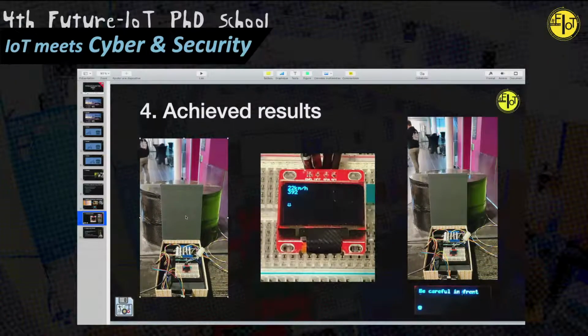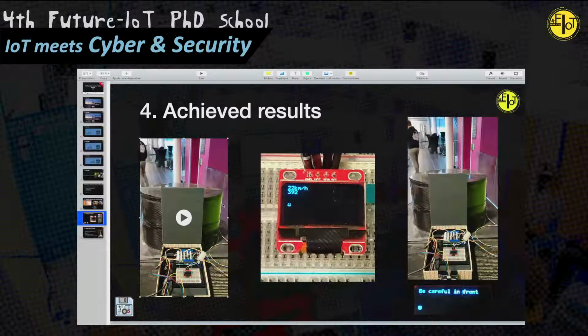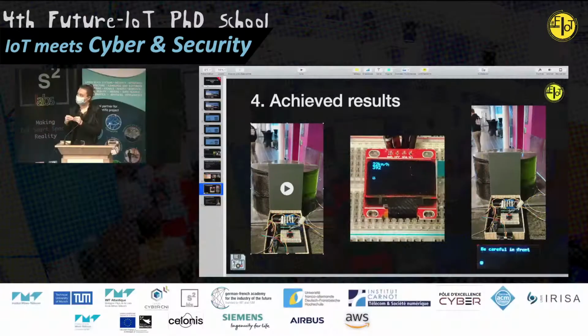Okay. So on this video you can see at the first time the little lidar in front of the bicycle, and next you can see the bicycle, and at the end you can see a box where we put our material, and you can see the screen and the Arduino shield that Leila spoke about before.